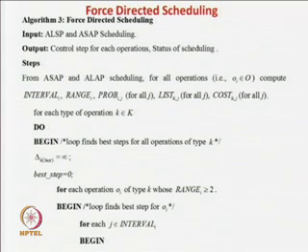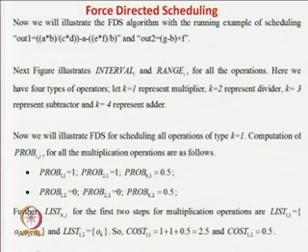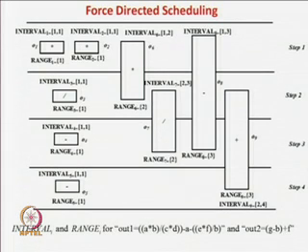Now what will force directed scheduling do? What I feel is that I will first go to the example, then I will come to the algorithm and the steps, because otherwise the algorithm is a bit more mathematical. So first explaining with an example and steps is a very good idea.